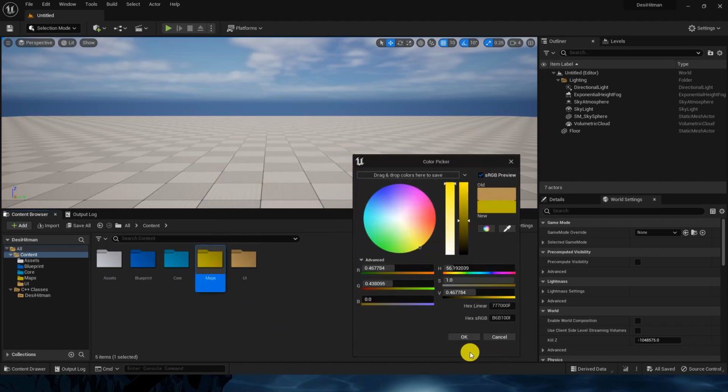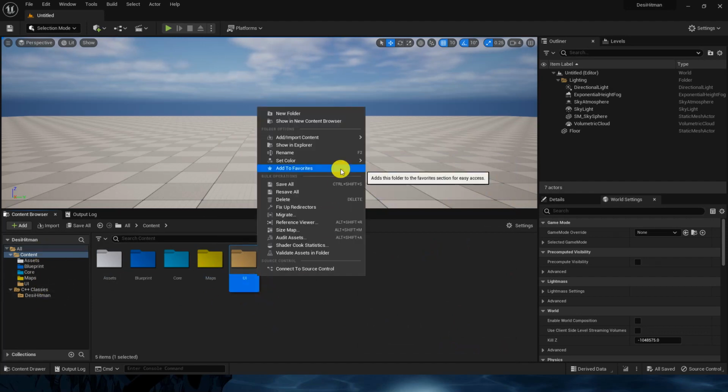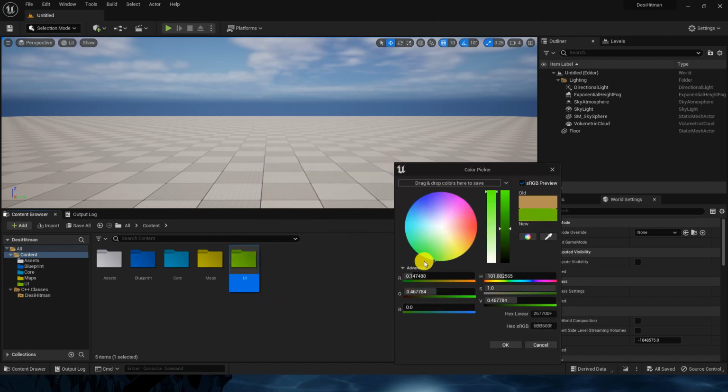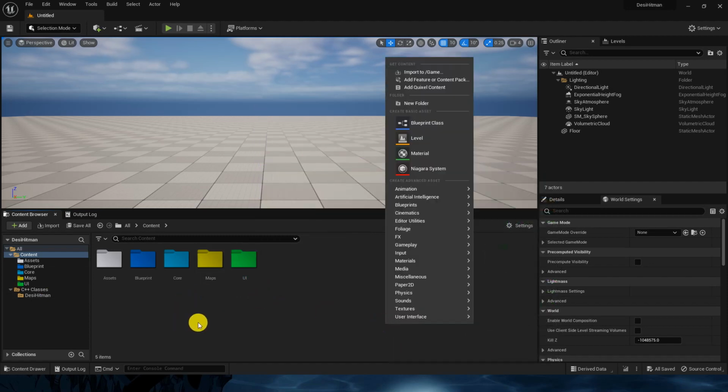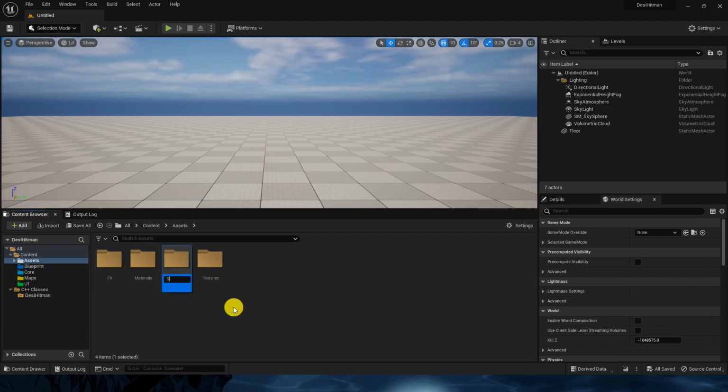I always keep the segregation so I can be fast. For the UI I put it green, so let me do something like this. Okay, next in the assets we do have textures, materials, effects, sounds.